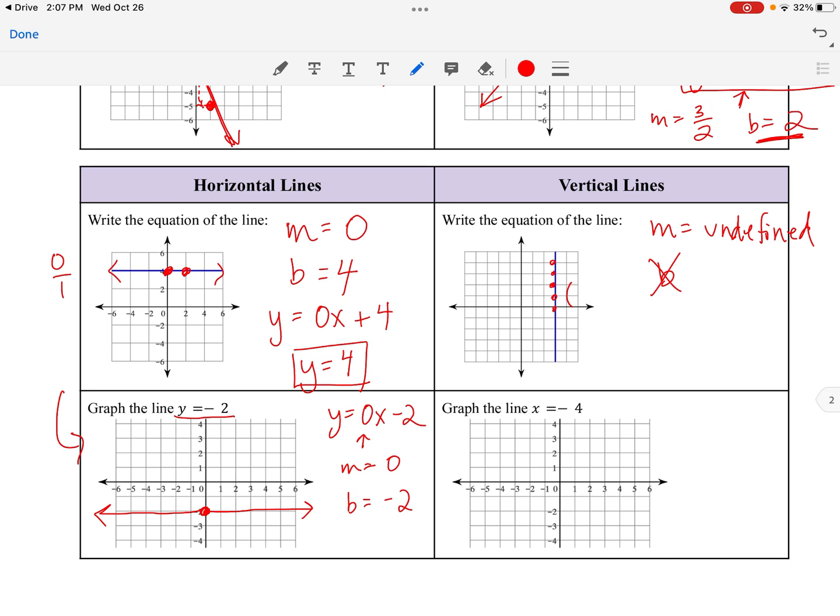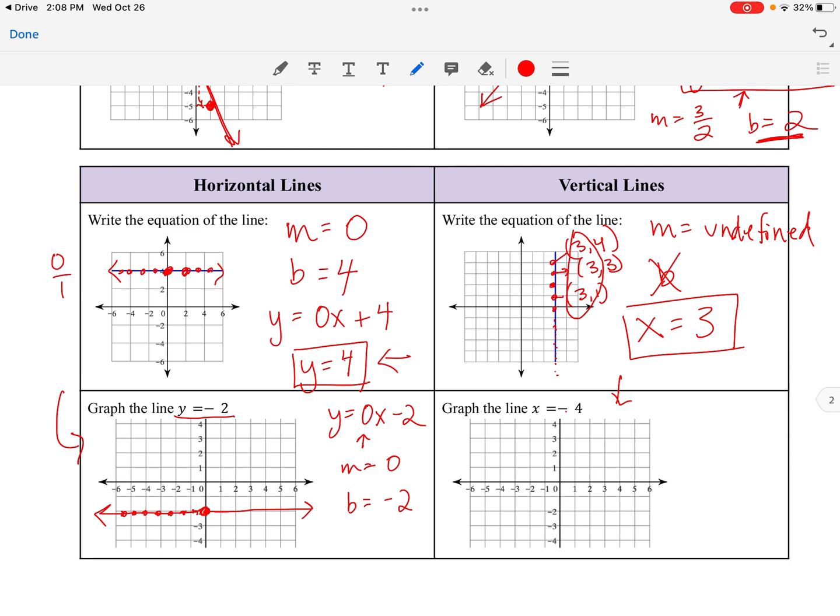Here's a coordinate where it's over 3 up 1. This coordinate is over 3 up 3. This is over 3 up 4. Notice that every single time the x-coordinate is always 3, no matter what. Every single little point on this line, the x-coordinate is 3. So the equation for this line is actually x equals 3, because x always equals 3, no matter what y equals. Just like over here, y always equals 4. Every single point along this line, y equals 4. Or y equals negative 2. For every point, the y-coordinate of the point is negative 2.